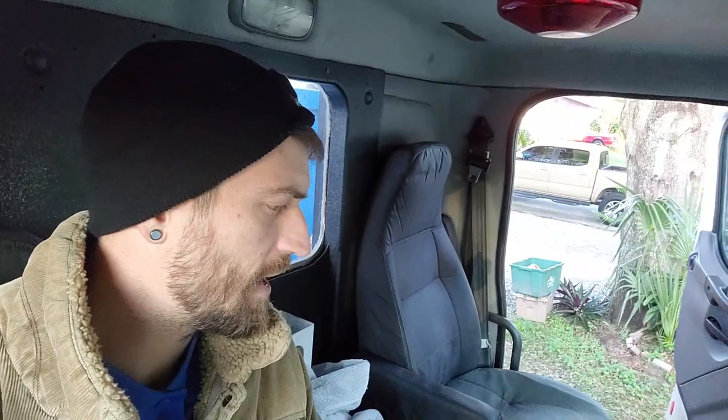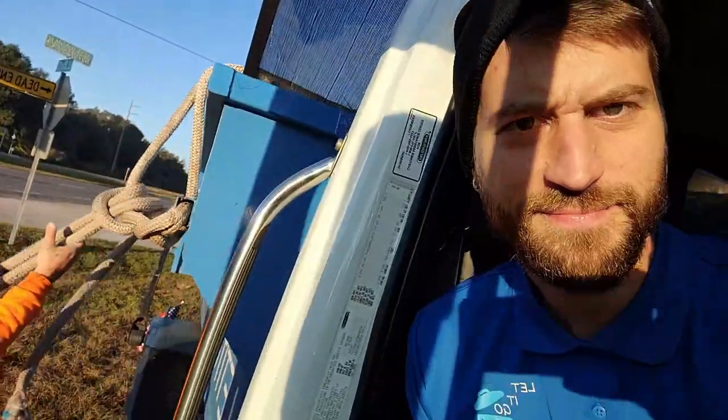And also, I just invented something. What do you guys think about a foldable wheelbarrow? Would you use a foldable wheelbarrow? And if it had enough strength to hold and do everything that you do in junk removal, so you could just kind of tuck it away? I thought about it because we have no space on this truck.